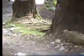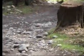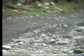Now again, this track that I'm going to take you to was a lot worse than what it is now. We used to have a different approach to it. We actually came round and turned down to the left, and there was such a big hole, and really it went like that, both sides, so again it's like this all the way down. Gravity would just take you down, so you were cadence braking. But we've filled it in.